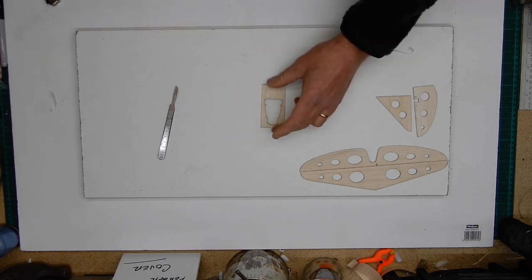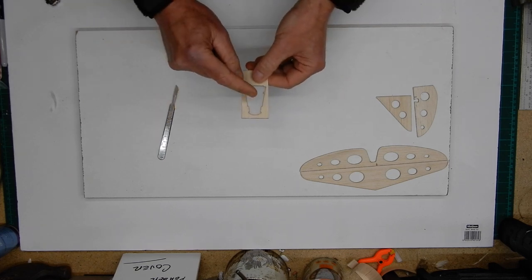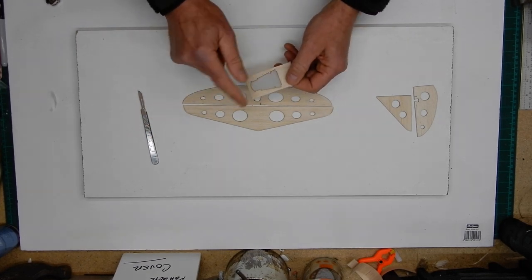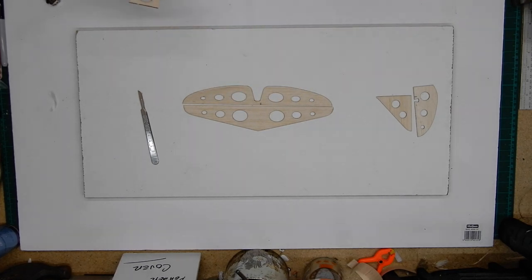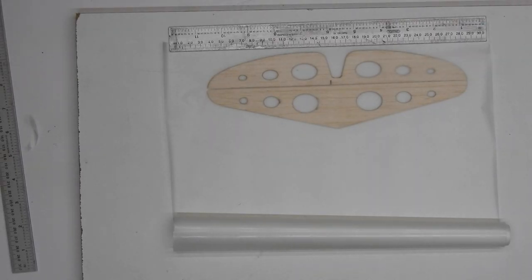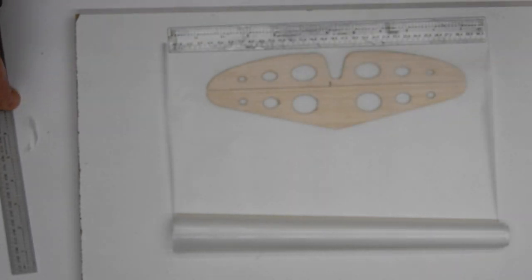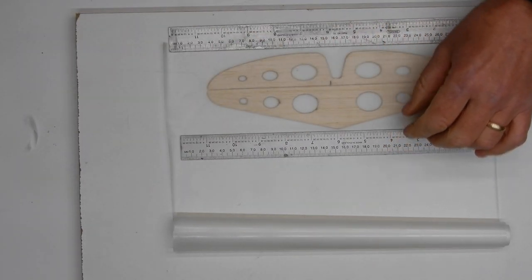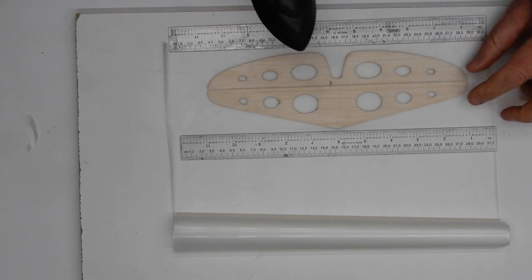Thumbs up from me. Everybody at Angel Wing Designs, thanks for sending me that. I think also the other nice thing is when you come to do the hinges, I think it will be quite easy by the feel of it to be able to do a live hinge with this as well, which is quite good. So this is going to be experiment number two — I've put the two together, and I've just got a couple of rulers holding the material down in place. My theory is I'm going to have a go at doing a live hinge using the material. Let's see what happens.